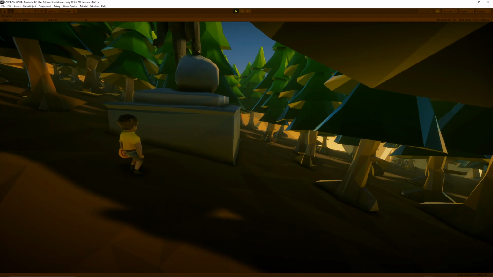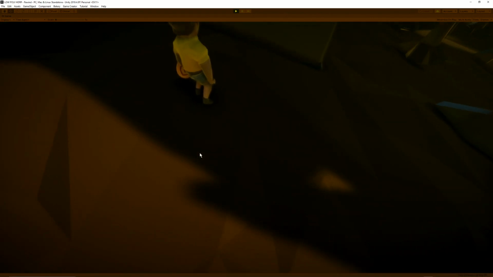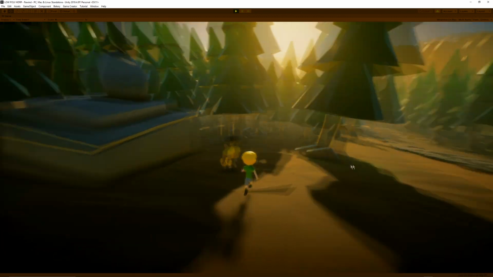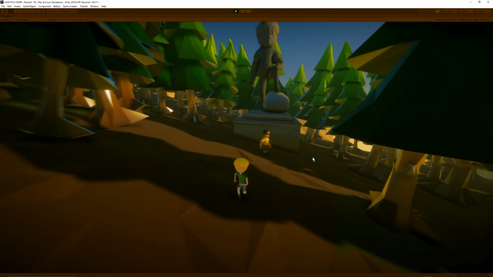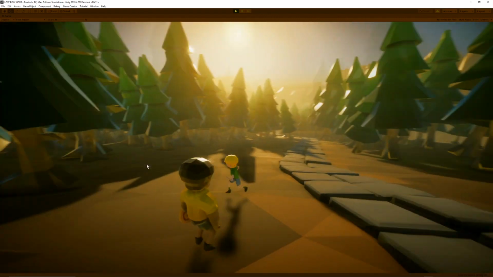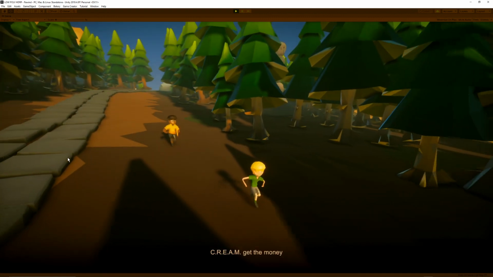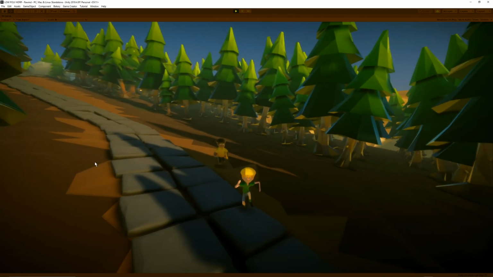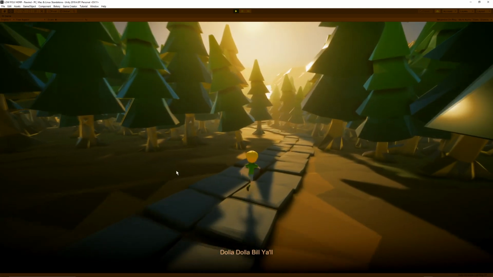So yeah, fantastic. This is the scene where your mate, your dead mate, finds a doubloon or a golden coin, which is integral to the plot. And there's a lot of hip-hop references, a lot of Wu-Tang references in this game.